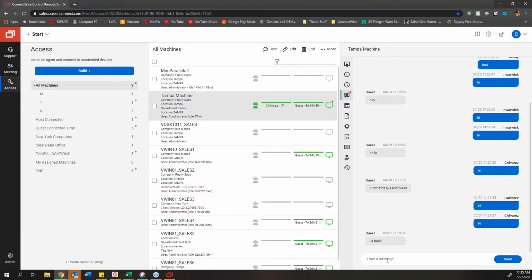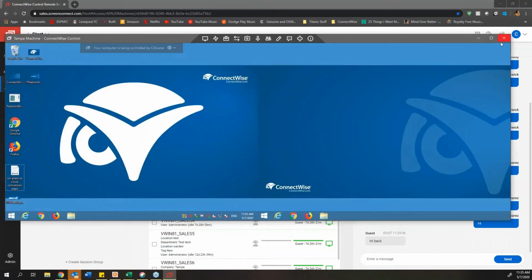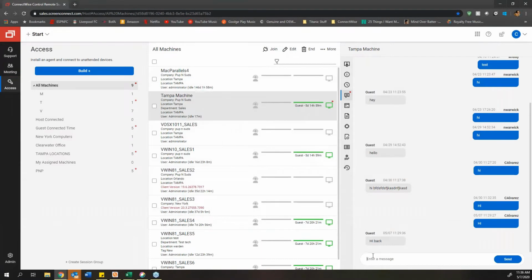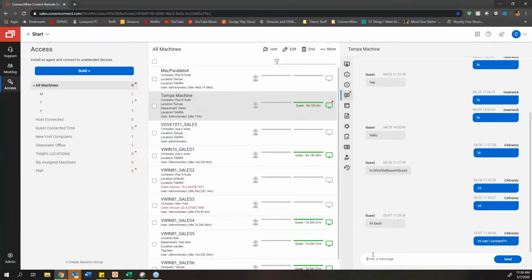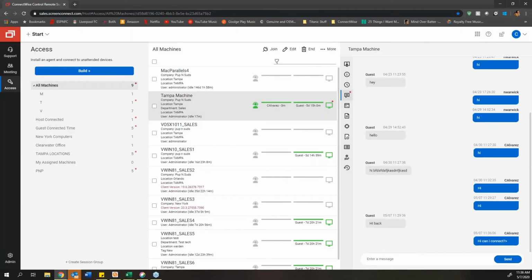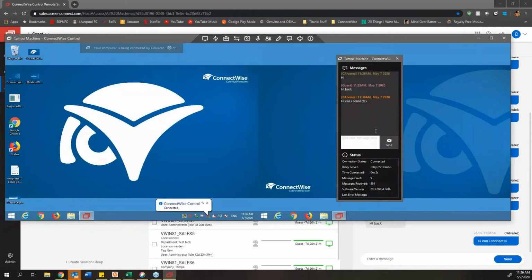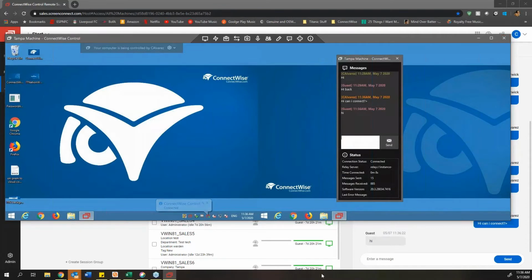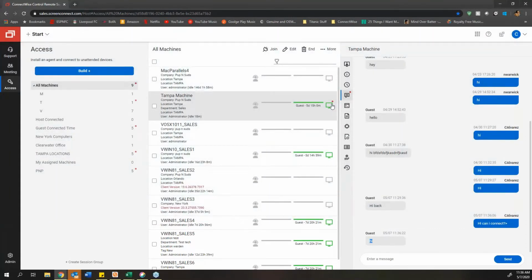Now, with this, I can actually chat without having to be connected. So I'm going to go ahead and get out of this session. Now I'm out. You can see the green light turned off, and I can say, hi, can I connect? And the end user will have responded. Now they'll see a message here on their screen. Watch. There's my message right here. Hi, can I connect? Now, if they respond to you, that's their message here. And you'll get a red notification icon or bubble whenever that pops up. So you'll know which machine is talking to you.